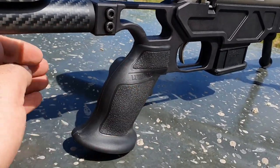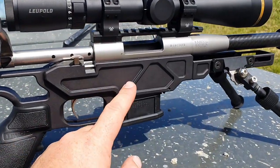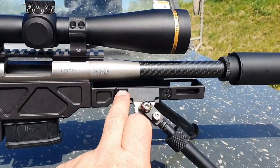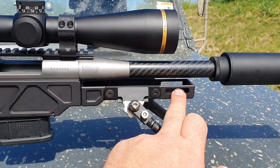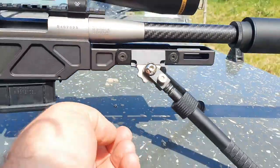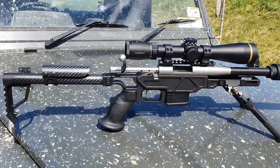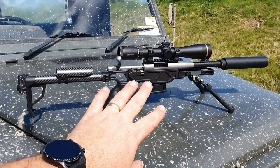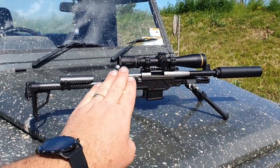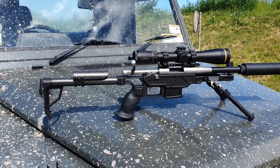I've got the Luth AR grip on there at the moment. It has a flared mag well and the mags lock up really tight, which is fantastic. Three M-block slots on the front there so you can mount a whole bunch of different things or a rail — down underneath there as well. All up, the chassis without the action and without the grip on it is just over 500 grams — that's chassis and rear stock — just over 500 grams, which is the lightest on the market by a mile.